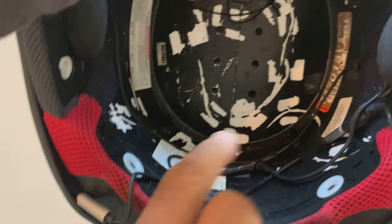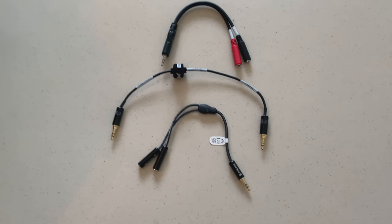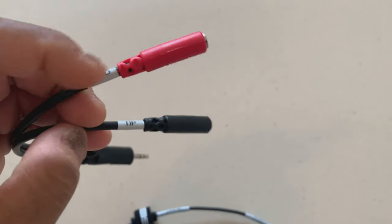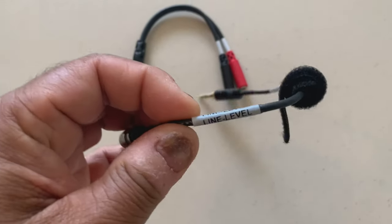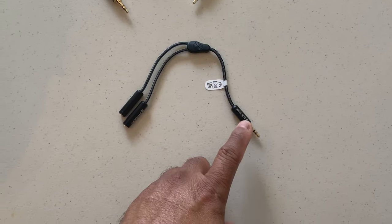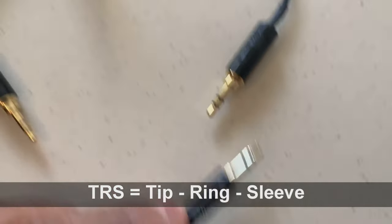Basically it's going to allow me to record my Cardo audio. You want the cables to be as short as possible because there's not a lot of space inside the helmet. On the splitter cable you can see there are two connections labeled tip and ring — tip is black, ring is red — that'll make sense a little bit later. On the attenuator cable, one end is camera and the other end is line level. On the splitter it's just a straight male to two females, and in every case you want it to be TRS, not TRRS.